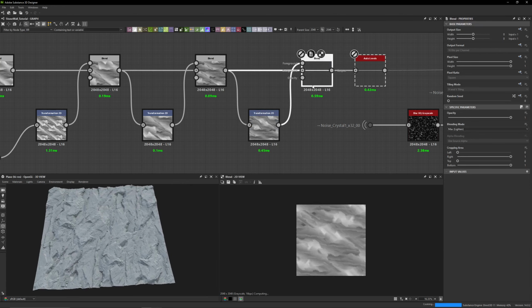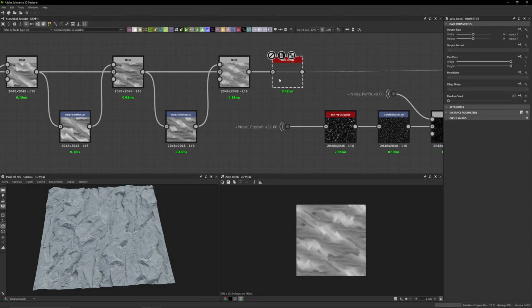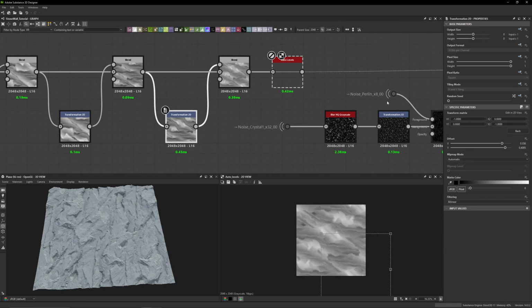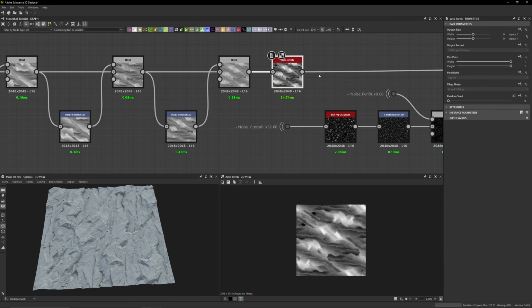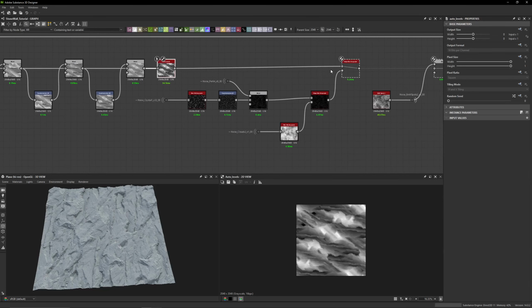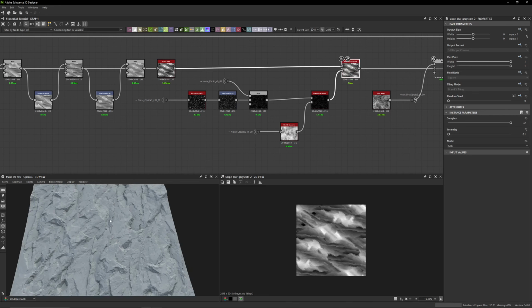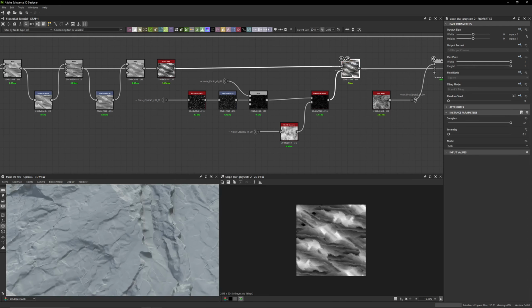So if we look here, if we turn that off, it looks like that. And like I said, I plugged this in and then I started tweaking it because I noticed I wanted more of that rocky surface on the bricks. I don't know if I showed this, but here you go. Then we have the auto levels to make sure we're using the full range. And then here we do another slope blur. Now this one you could probably... actually, that's pretty good detail. So you can probably do without, but it's because it's so minimal.